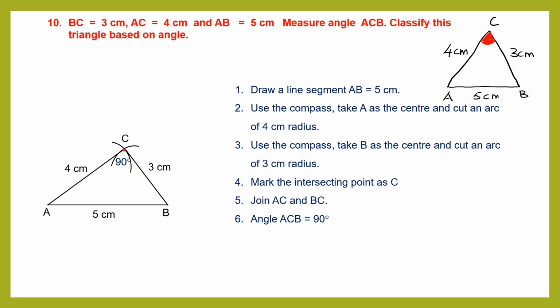So let's write that down there. So we have found the measurement of angle ACB. You can use your protractor, place it there and measure. So it is 90 degrees. Now classify this triangle based on the angle that we have got now. We got 90 degrees. So our triangle is a right angled triangle. So this is the triangle that we've got. So we've completed this question too. So with this, we come to the end of this exercise.